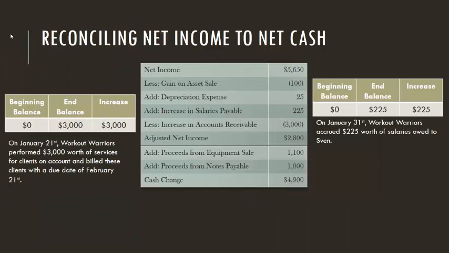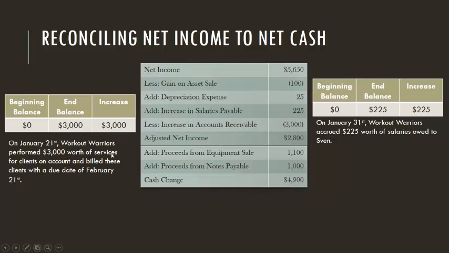And as you can see, that $5,650 of net income that we reported during the period is not the same as our change in cash. So what we would have to do, and what we are going to do, making a statement of cash flows using the indirect method, is to adjust that net income to figure out from it what portion was contributed to cash. Well, let's go through and find the change of our balance, I should say, of our accounts for our current liabilities and our current assets.